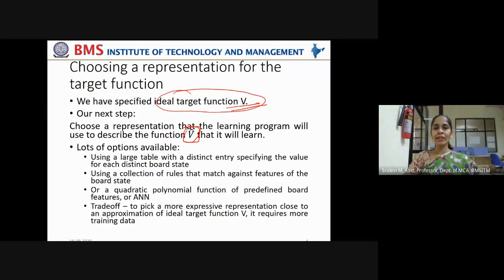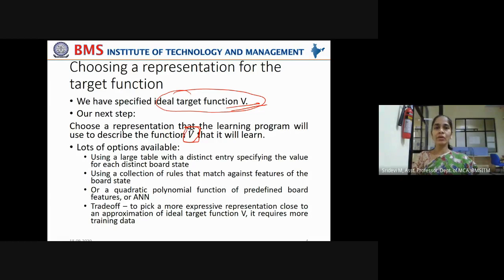That is how you need to understand this trade-off to be maintained. What trade-off you have to maintain in designing a learning problem is you have to find a target function which should be very representative, and to achieve that you need lots of training examples.